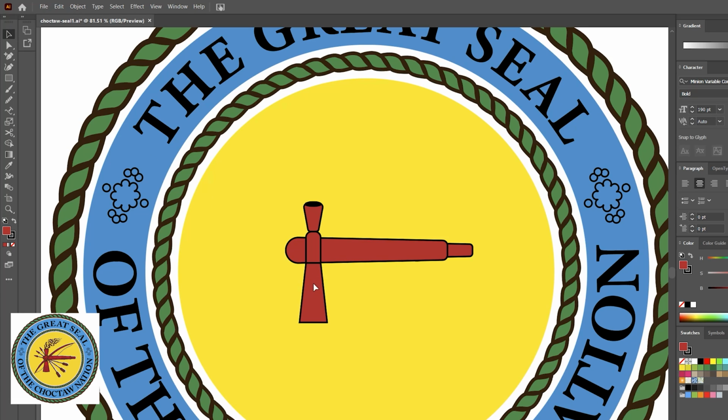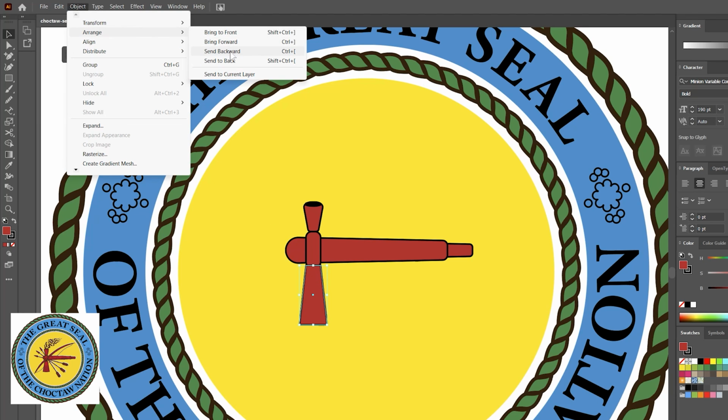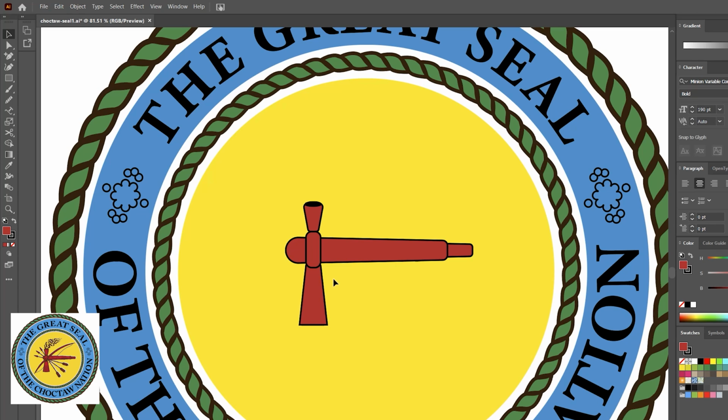I'll use the black arrow tool to move that piece up to where it fits into the pipe. The area where these two pieces fit together will be in shadow anyways. And next I'll move that layer to the background so that it's overlapped by the piece above it. After that, I'll use the curvature pen tool to add a center point that I'll drag down to make it look curved.